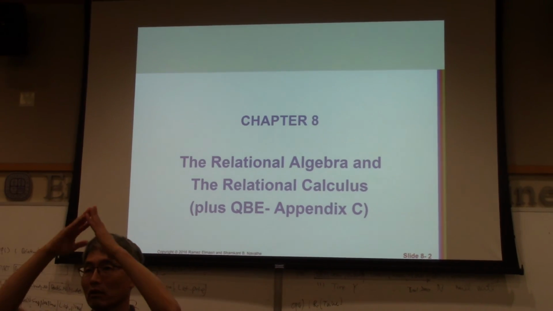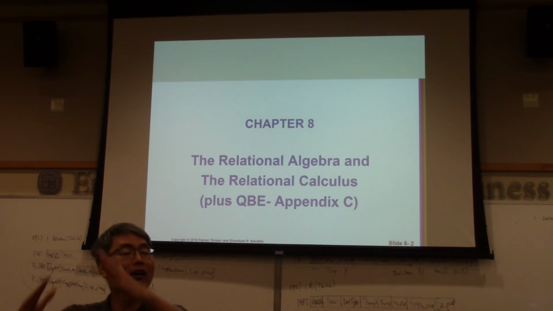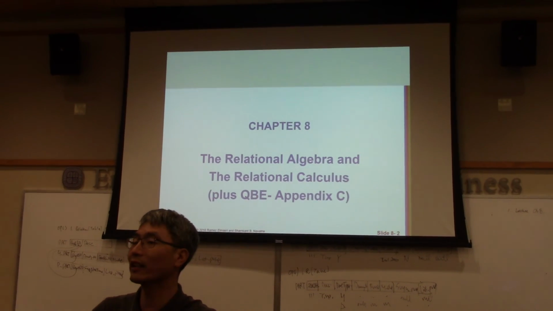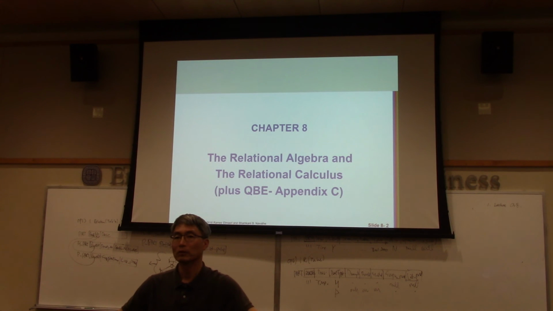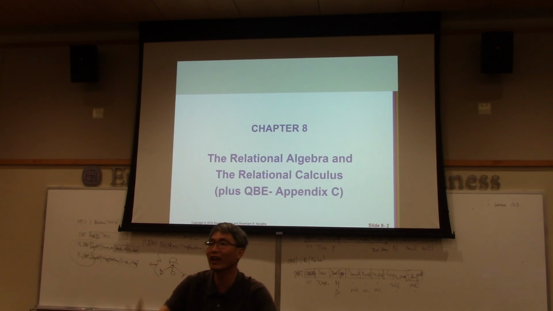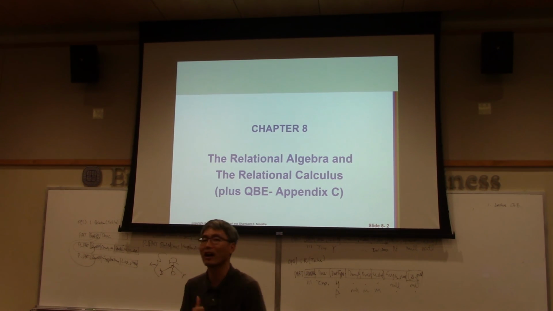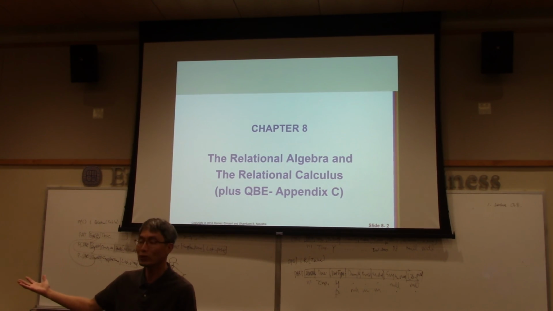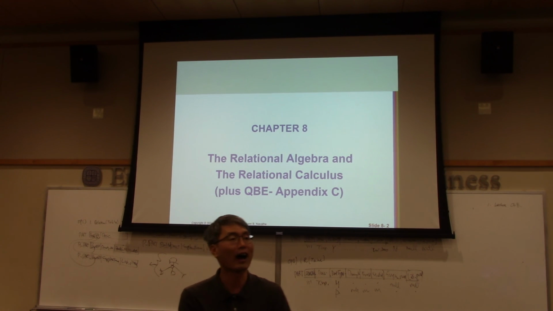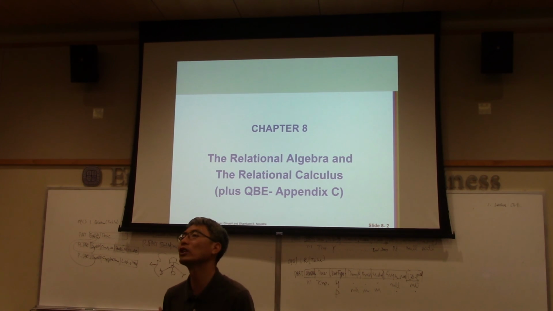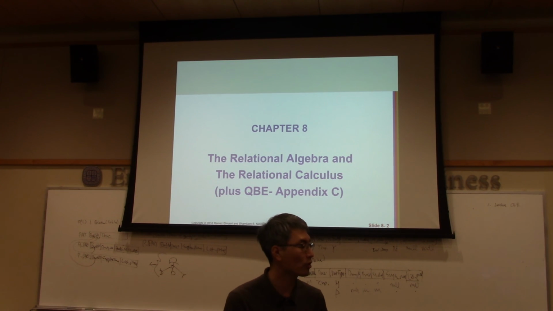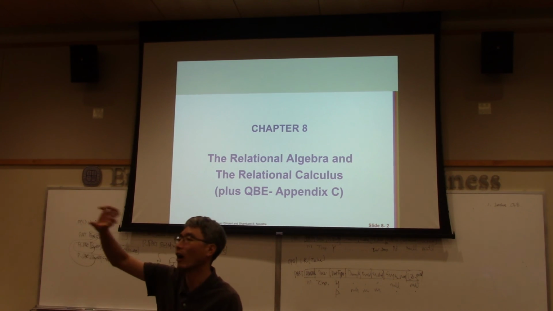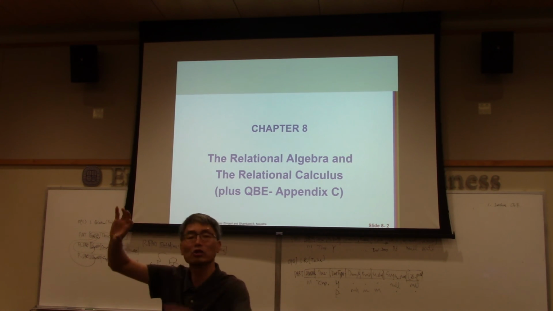I usually use this example. Designing a relational model database is like building a house, okay? Using an outline like the ER diagram, we build the house. Eventually, after you build a house, some people use such designing and building for architecture or artistic purposes. But mostly we'd like to live in that house. We'd like to use that house. Then you need to know how to access the entrance door, how to turn on the light, how to access the second floor, and so on. A manual.